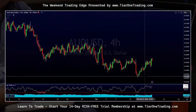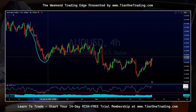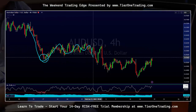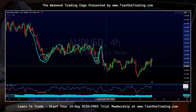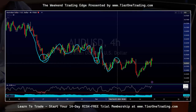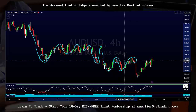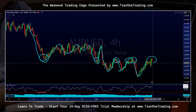So Aussie dollar is an interesting one. Let me show you this real quick. We've created a nice little structure shelf, ice zone, structure swap, whatever you want to call it. Let me just draw this out for you. You'll see we came down, found a nice level of structure support right here, consolidated in the middle, came back to that same area of structure support, bounced off it, came back down, and finally violated previous structure support. Now we'd expect it to act as resistance. It came up here, found resistance, retraced down, failed to get lower, came back up, found resistance again, this time came lower, and now we're back up with a deep retracement at that same resistance level.